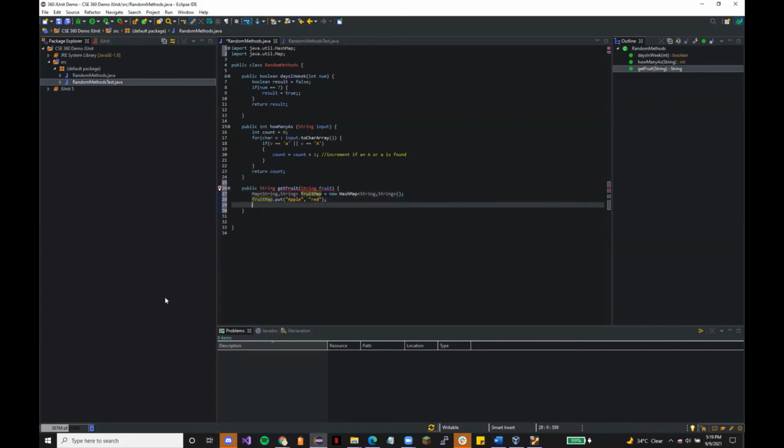So let's put in a couple other ones just to clarify that a little bit. Okay, let's do banana. Do grape. And then we can just return the fruit map.